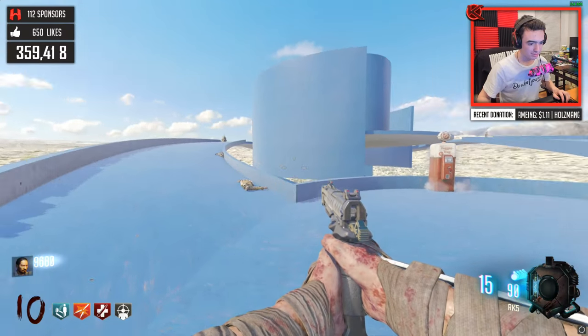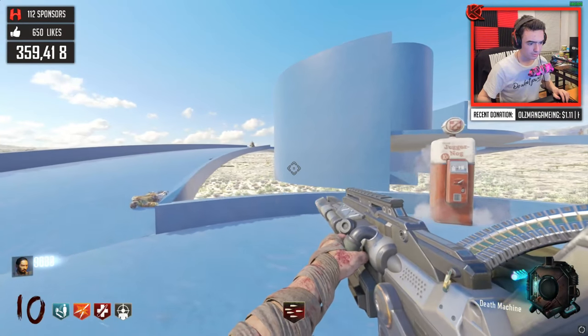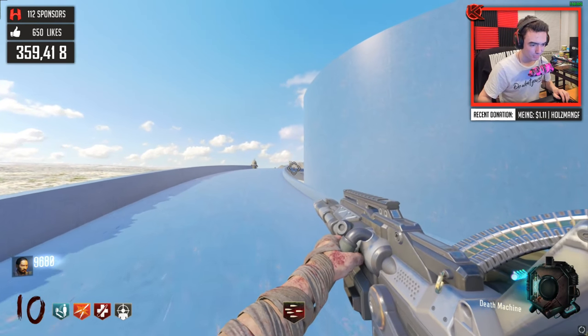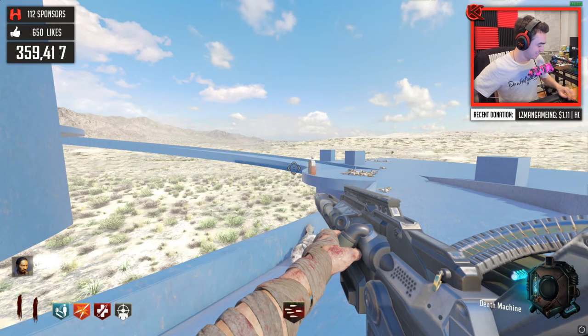What are we waiting on? We're gonna go up here and there's gonna be like three really, really slow moving zombies. Here, watch. We're gonna try to just kill one. Oh no, we killed both. Dude, the minigun's too good. It's too powerful.